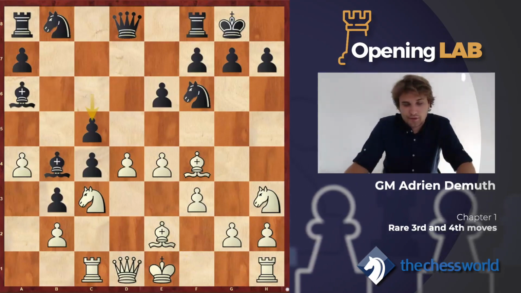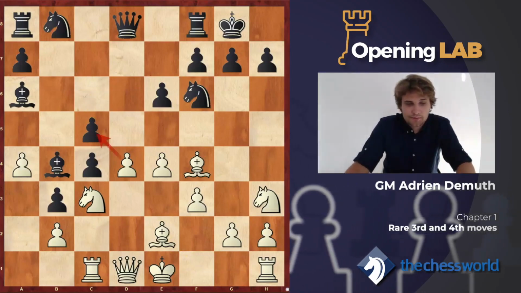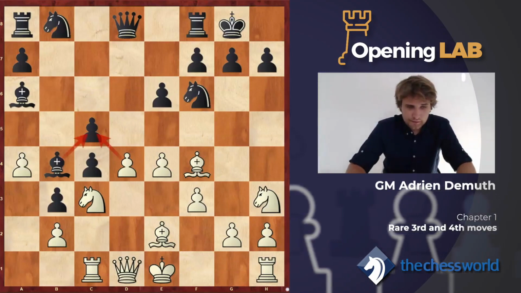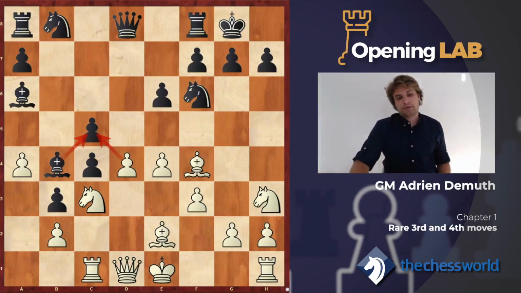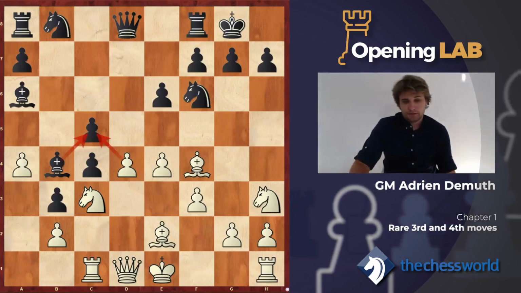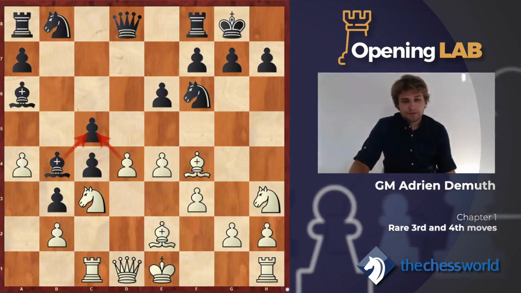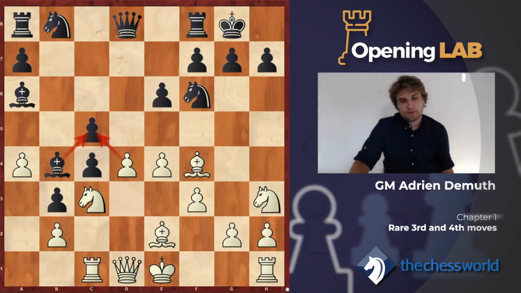And it's really annoying for white, because if he takes, then the bishop takes, and we can see that short castle will be very, very difficult for white. But so he's still a pawn down. He has to do something with his d pawn, so he's definitely in trouble.